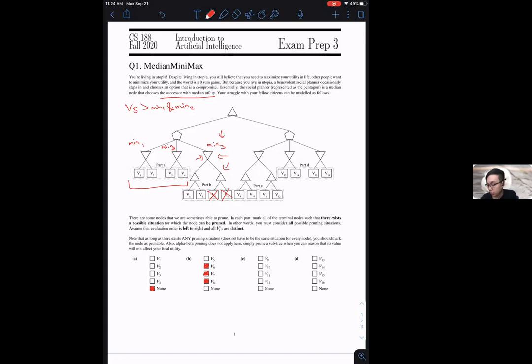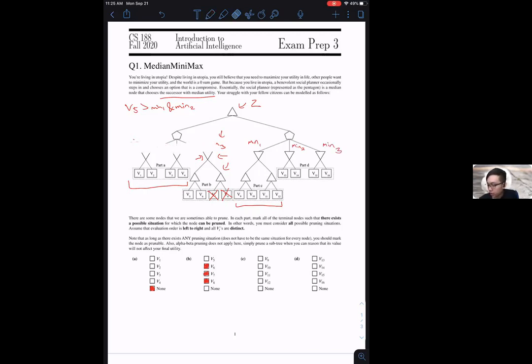All right, so let's move on to part C. So part C is given these 4 nodes right here, and we want to see, okay, whether these can be pruned as well. So just for consistency with the solutions, I'm going to assume that the value that gets propagated up to this node after exploring the whole left side of the subtree is z. And I'm also going to denote these 3 minimizer values as min1, min2, and min3.